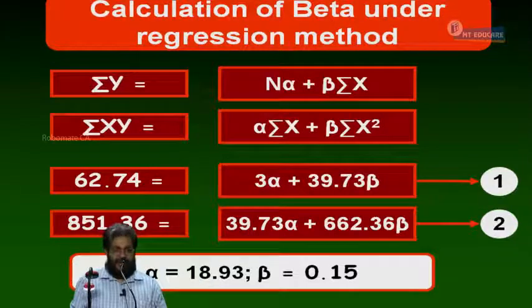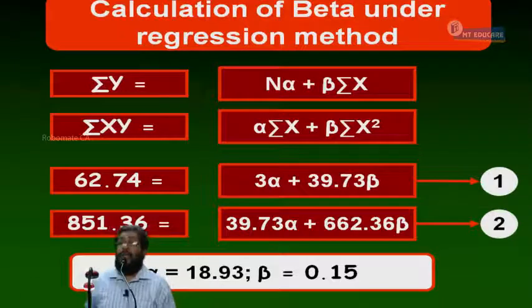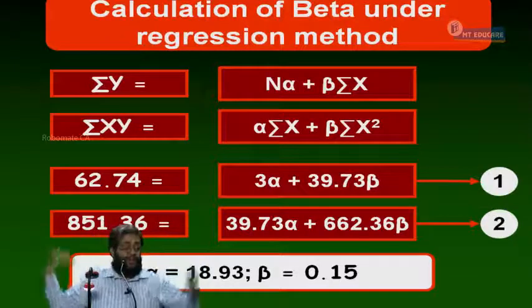Change in security return divided by change in market return. That method can be used only if the correlation between security and market is perfect. The numbers automatically fit into a straight line. Then the slope between any 2 points should obviously be the same. The simple formula can be used. Yes or no? But if the correlation is not perfect, correlation is what?